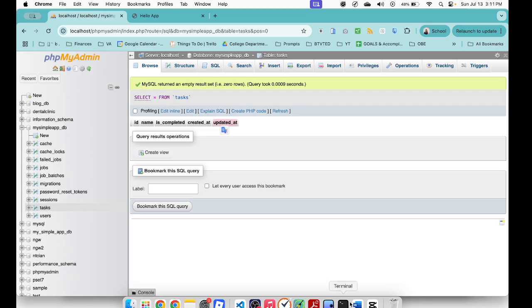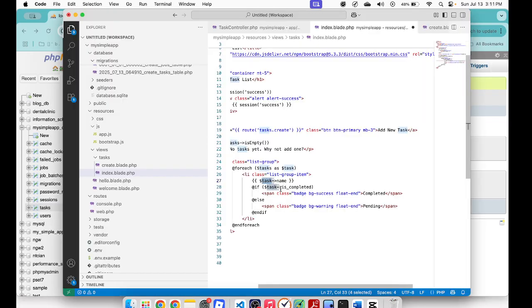And also, we have an if statement. If the value of is_completed is true, then it will display completed. Otherwise, it will display pending. So by default, because the default value of is_completed is false, it should display pending.